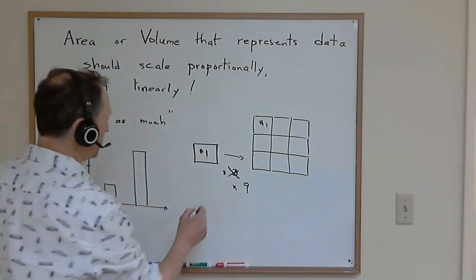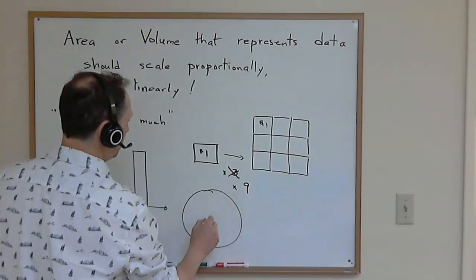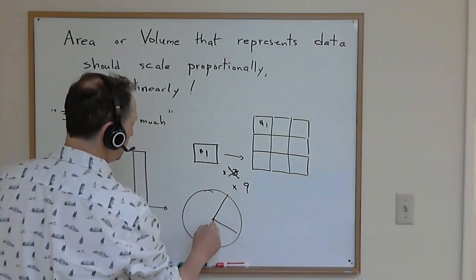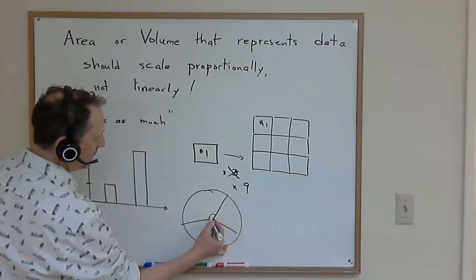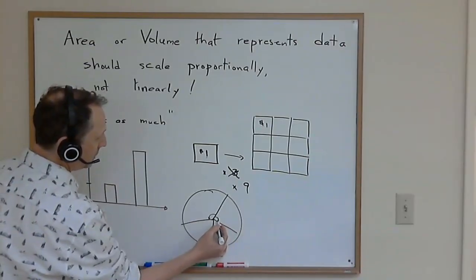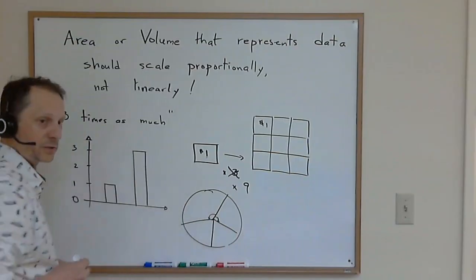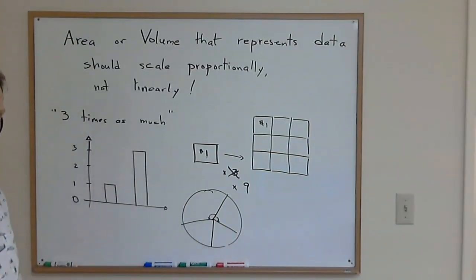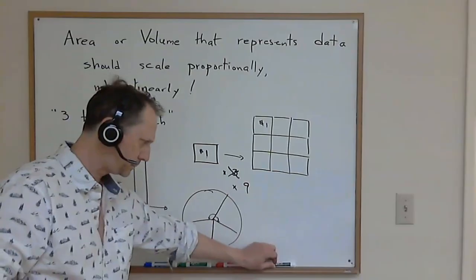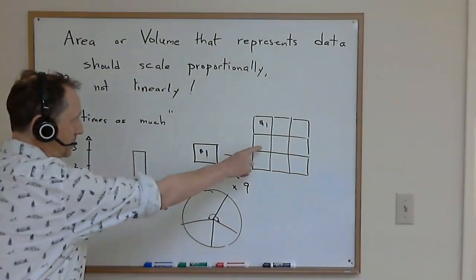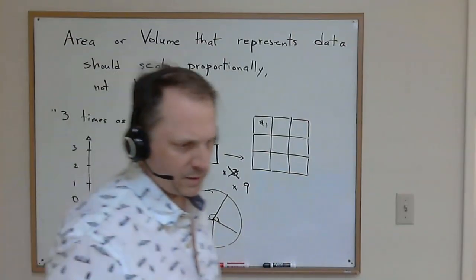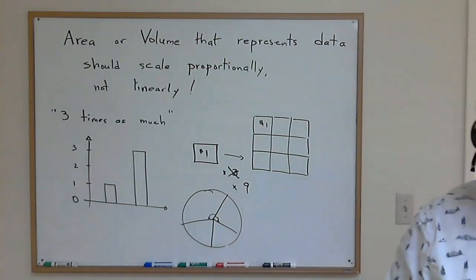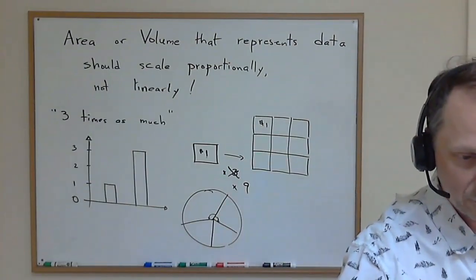The one really major exception to this rule is a pie chart. In a pie chart, if one angle, let's say that this angle is twice as large as this one, then the area here really is twice as large as that one. So that's a case where area scales pretty faithfully. But if we try to do that with squares, it doesn't work that well. Okay, so those are the principles that end up being tested in section 2.3 for the week 2 homework.